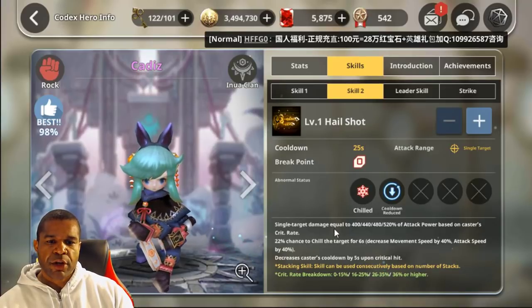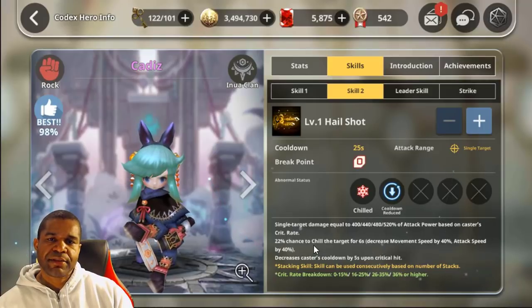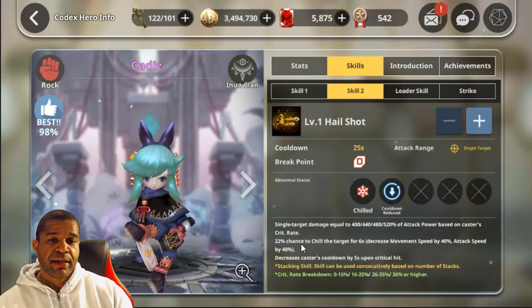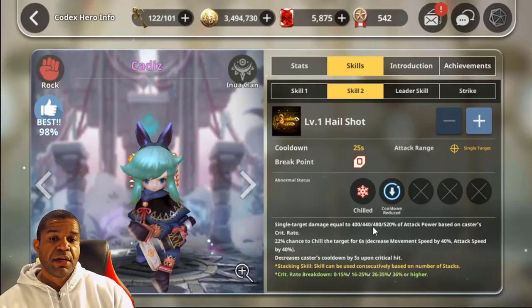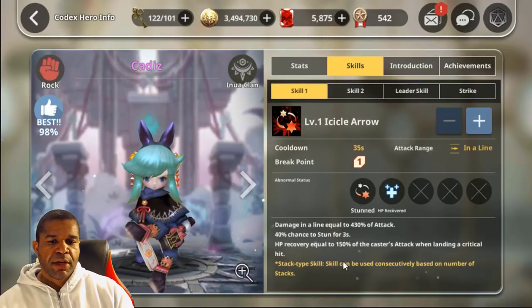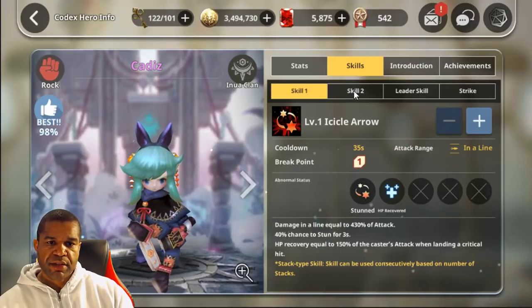Now this is a single target attack that's going to be doing damage based on the caster's critical rate here. So you can kind of tell from the first skill to the second skill, there's going to be a lot of emphasis here on going with some concentration orbs and making sure that you can get as much critical rate on the side as you possibly can if you want to take advantage of this particular damage here. Okay, again, looking back to this first skill, obviously if you want to try to make some kind of a healer out of her, then making sure you have the critical rate is going to be a little bit important.